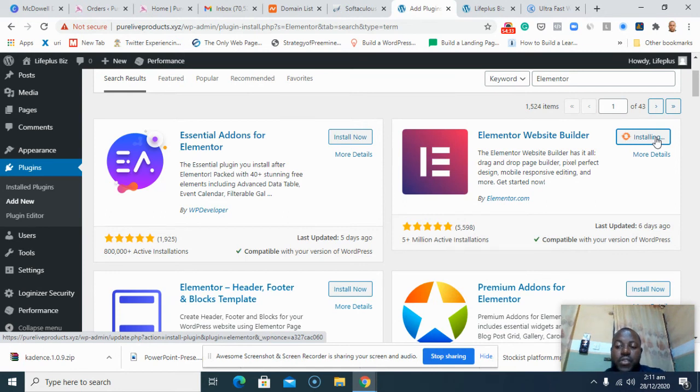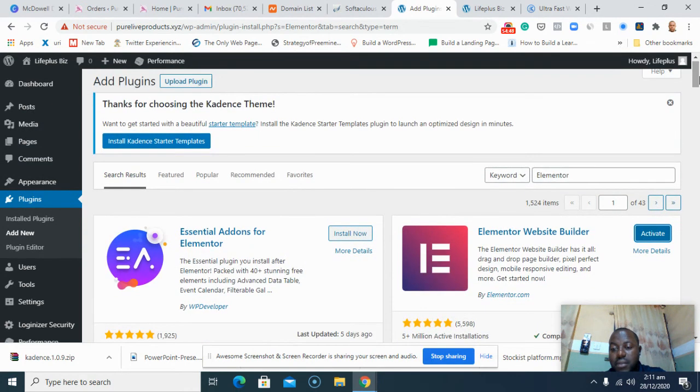So if you see beautiful pages, beautiful websites on the internet, this is one of the things they use to build those sites out. You can actually use Elementor to build any kind of site that you want. I have other stuff to do before I activate this. So you can just leave it like this, or you can go ahead and activate it.